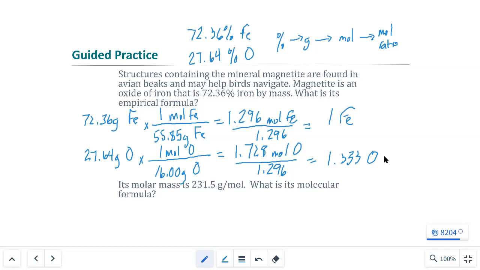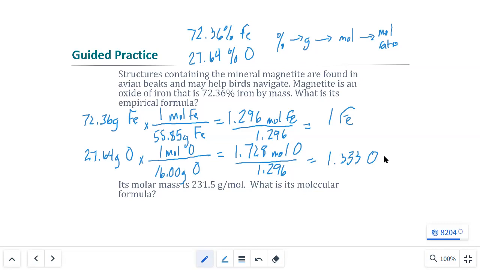Now, you saw something similar to this in your post lecture. Now, we didn't cover explicitly what to do in lecture on Friday, but it was kind of implied. So if you struggled with this, you missed the connection. That's okay. We're going to cover that connection right now. And the connection is this. If the numbers do not come out to be whole, there's a very good chance that they're going to be fractional. Now, in the example on Friday, we had 1 and 1.5. So when we got rid of the half, we multiplied by its denominator, which is 2. Now turn the 1.5 into 3 and the 1 into 2.